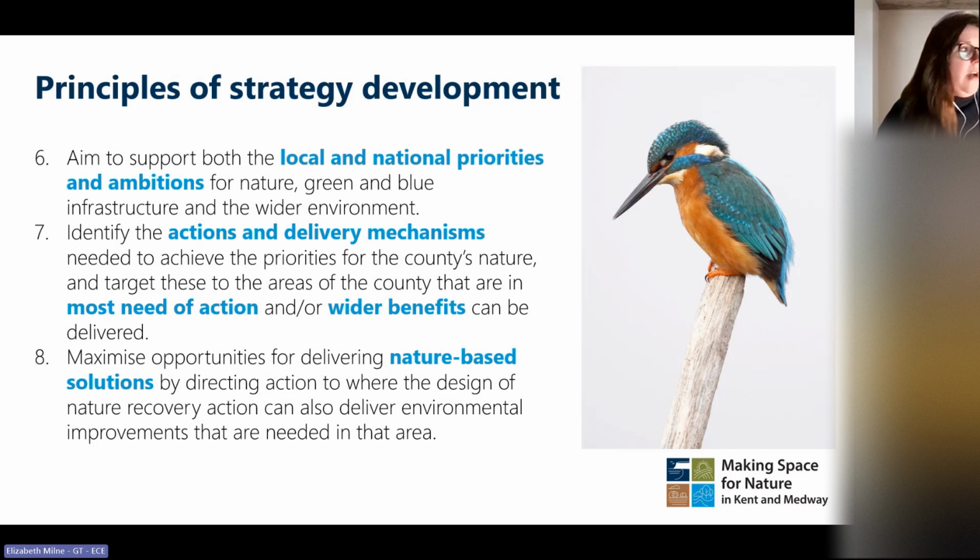And it was also identifying the actions and the delivery mechanisms that were needed to achieve the priorities for the county's nature, but also targeting these, like I said, to where they were most needed and where they would deliver the widest benefits. And you'll hear me say that a lot over the course of the presentation. The reason for that is that the requirement of the strategy was that we had to be very targeted. So we had to really drill down and focus where that action should be targeted.